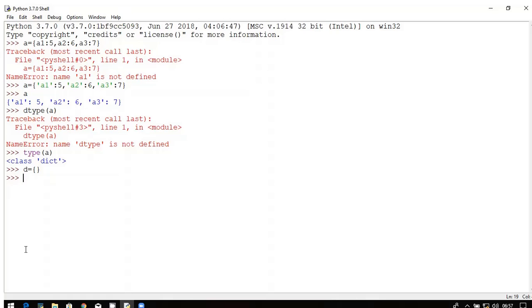So it is mentioned here that the keys should be immutable types. What are the things which you can use as keys? First is the Python string, a number, or a tuple. The keys of a dictionary must be of immutable data type. Simple. So whatever data types you use should be immutable, and the examples here are the Python string, the number, or the tuple.